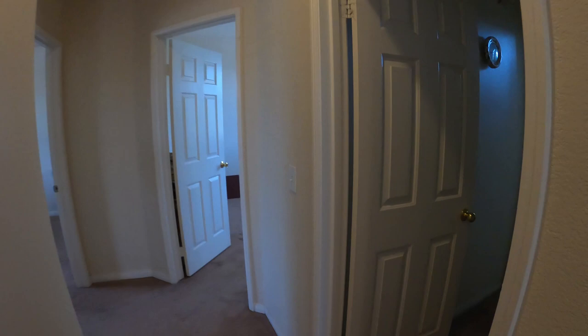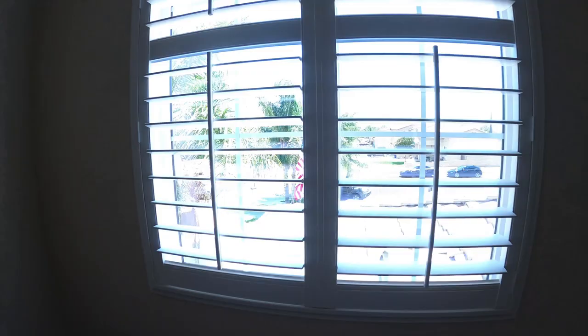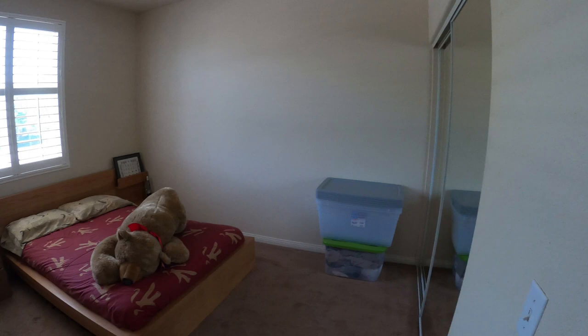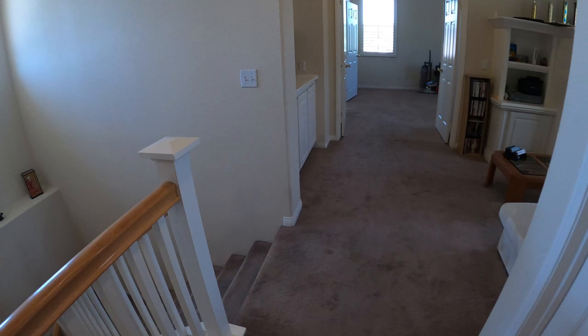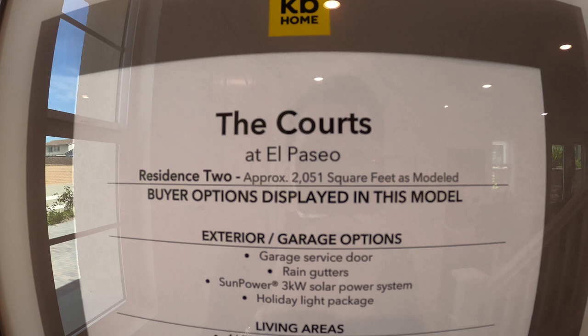To the right we have a guest restroom, and then another bedroom here. Love the neighborhood by the way — I'll take you guys out to see the neighborhood. Then another bedroom here, good size with a full-size bed and some mirrored closets. Alright, we're going to go outside and take a look — that should finish our tour.